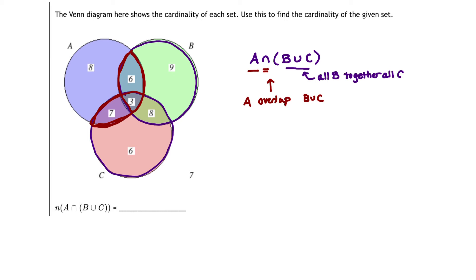Now, how many elements are in that set? Well, the number of elements in that set are comprised of the number of elements here, which are in the intersection of A and C only, here, which are in the intersection of A and B only, and here, which is in the intersection of all three sets.